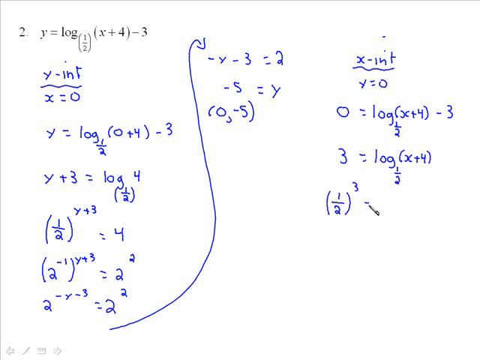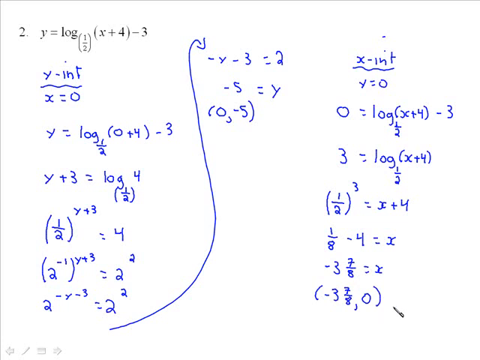But 1/2 to the 3 is equal to x plus 4, but not always. So for this one, we get 1/2 cubed, so 1/2 times 1/2 times 1/2 is 1 over 8. Subtract the 4 away, and you can either write this as a mixed number or as an improper fraction. I'm just going to think 1/8 minus 4 is going to be negative 3 7/8 is equal to x. So it doesn't make any difference whether you write it as a mixed number or an improper fraction. But it's almost at negative 4. And that would be as an ordered pair.